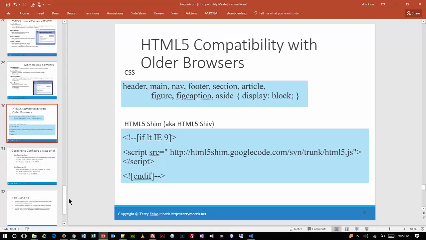Yeah, you're right. It has to be at the top, no matter what. Excellent. That's an excellent question. So if you're in a scenario like that, the way that CSS works is it reads from top down. So if you say display block up on top, and then down below you say display inline, it's whatever it reads last.